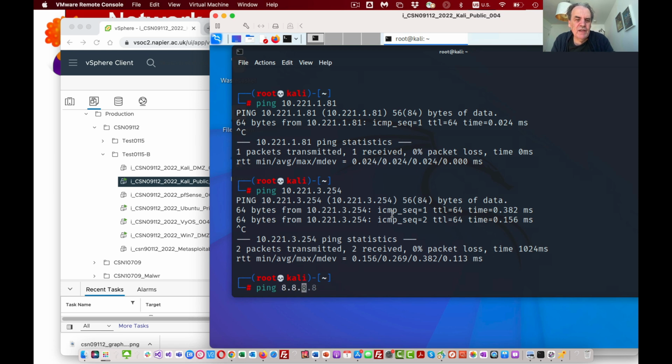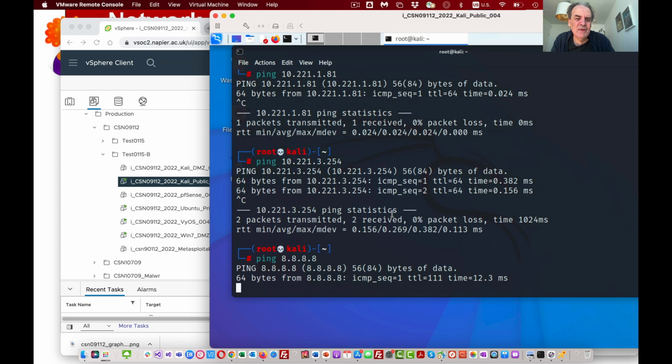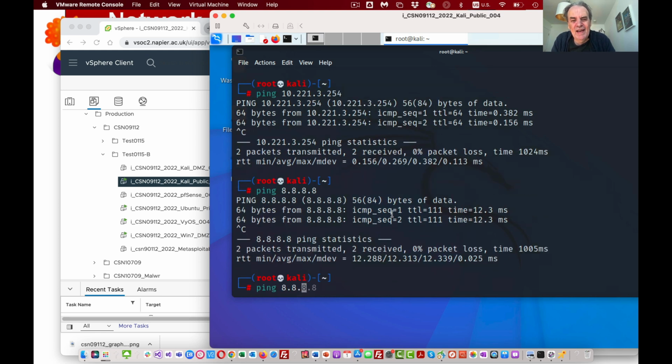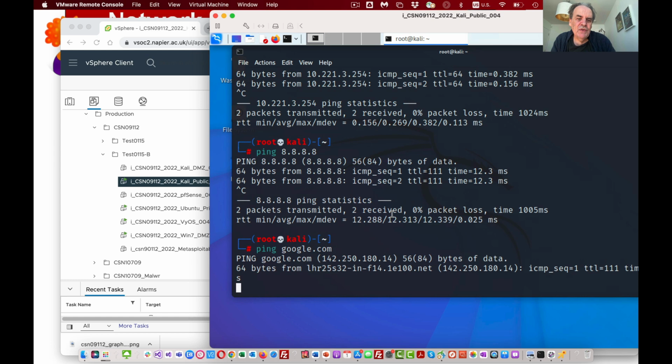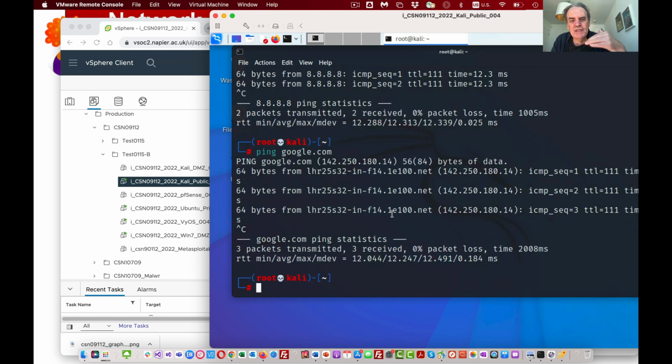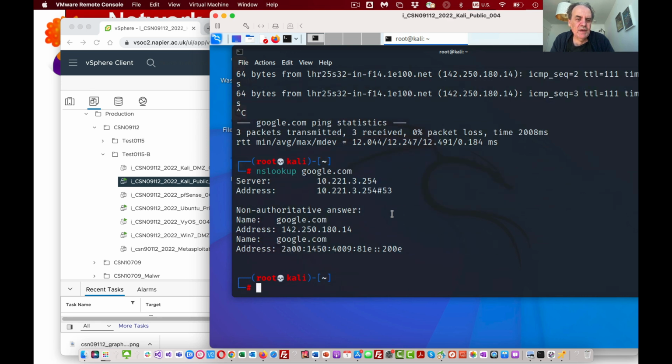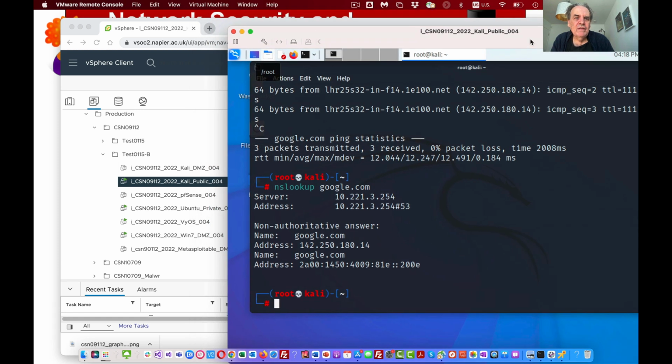If we don't have internet connectivity, then we'll struggle to get the rest of the network set up. That works fine. And now we'll test to see if we've got our DNS working, the domain name service, which will resolve the domain name to the IP. That works fine. That's the basic steps we typically go through when we're debugging. Ping yourself, ping the default gateway, ping 8.8.8.8, ping Google, see where it's not actually working. You can also use NSLOOKUP to see if our DNS is working, and you can see in this case it is working. Okay, so everything's working there.